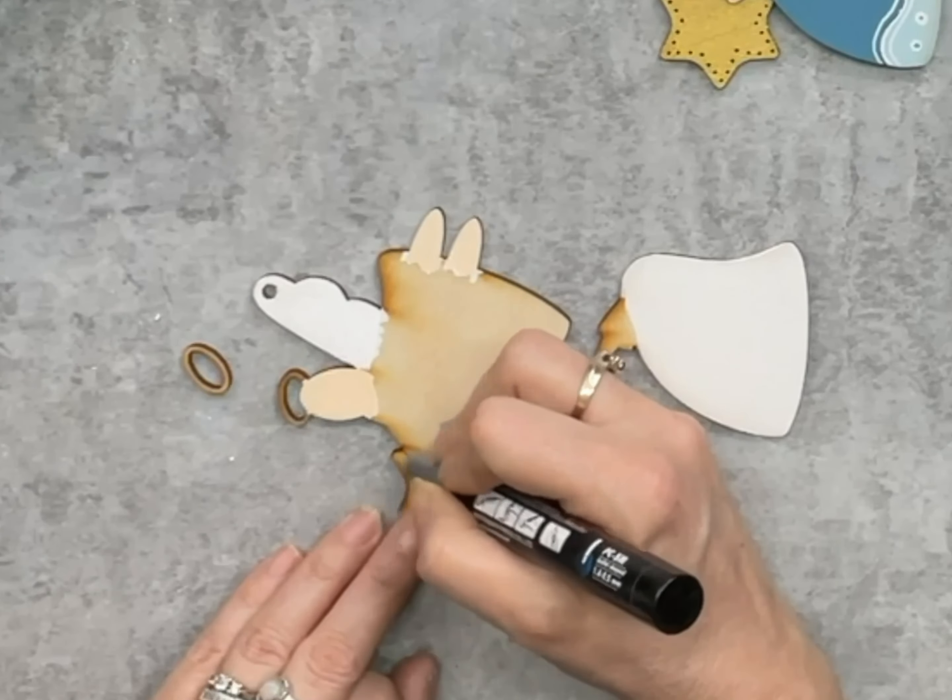These transfers — we don't sell them personally, well my daughter does but I don't. If you're interested say so in the comments and I'll give you the link. These are awesome because they are reusable over and over again, and you don't have to just use them for what they're made for as you can see in this project. Now you just peel it back and let those dry for a quick second, but it really doesn't take long at all.